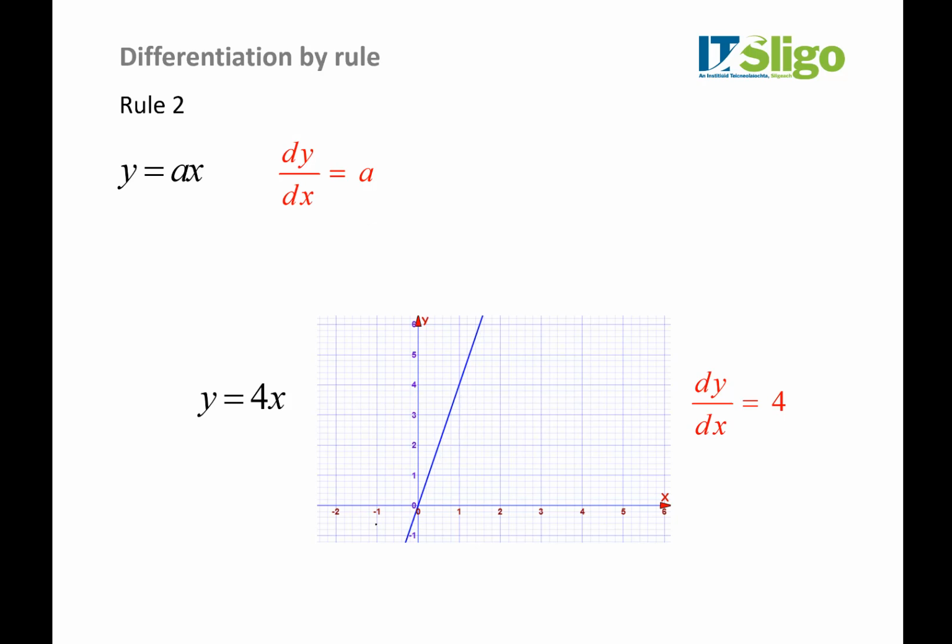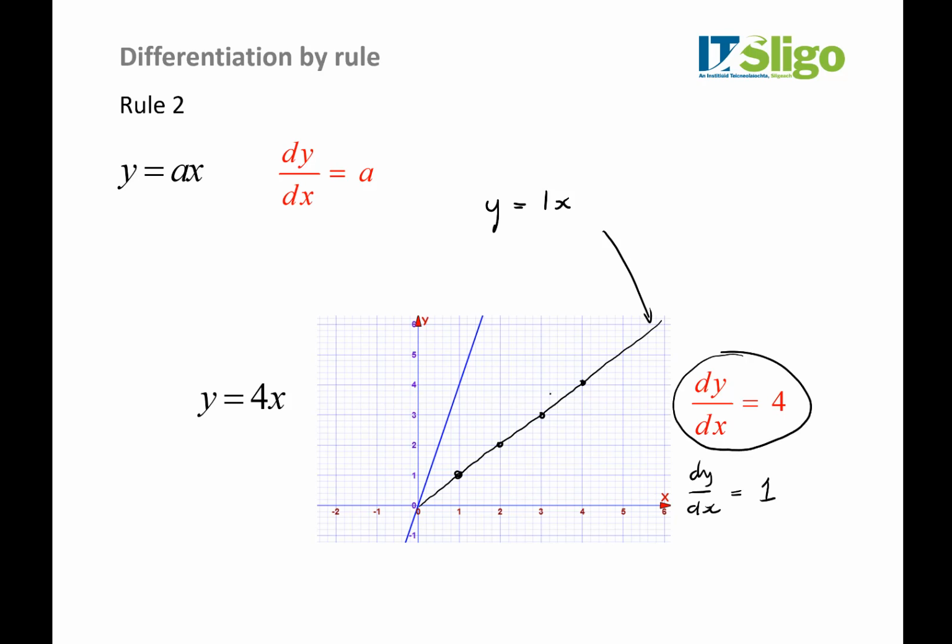Similarly, if we had y is equal to 1x, which would look like this, regardless of where we go on this line, that's what I'm drawing here, everywhere on that line, the slope dy dx is equal to 1. I usually use red as well to denote the derivative or the slope. So you'll see this throughout the following lectures. Like the function is generally written in black and the derivative is generally written in red.